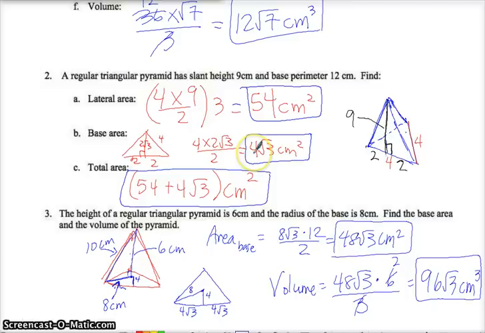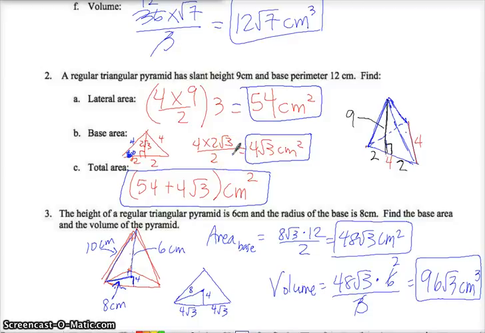And then the base area, well, that was a little more complicated, but remember it's an equilateral triangle with each side length equaling 4. So you take that altitude, this is a 30-degree angle, or sorry, a 60-degree angle, excuse me. So opposite 60 degrees is 2 root 3, this is 4. So base times height divided by 2, that's the base area. So we just add those up. And there you have it.